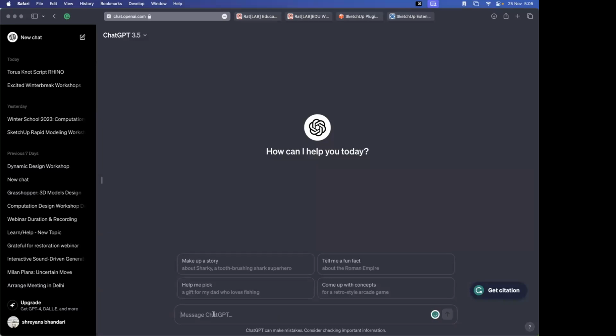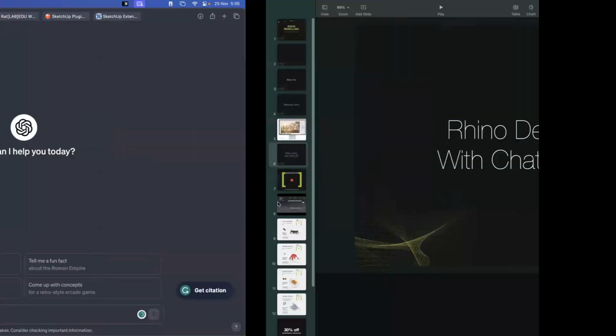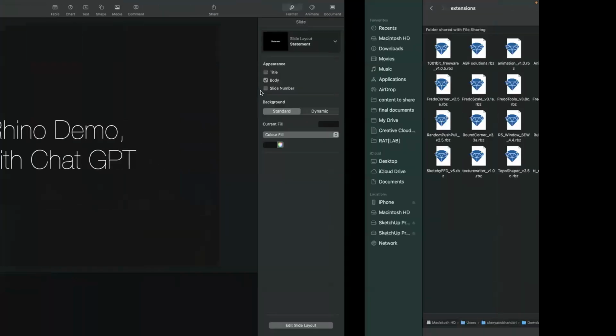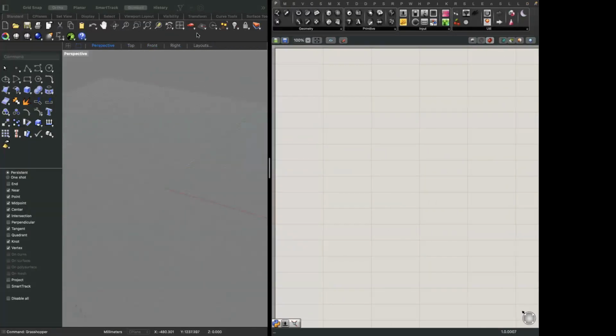So we will ask for a prompt in terms of a script. To explain why we need the script is basically coming to Rhino. I'm sure some of you guys who've already used Rhino, as one of the guys had told me that he only knows Rhino, not SketchUp.